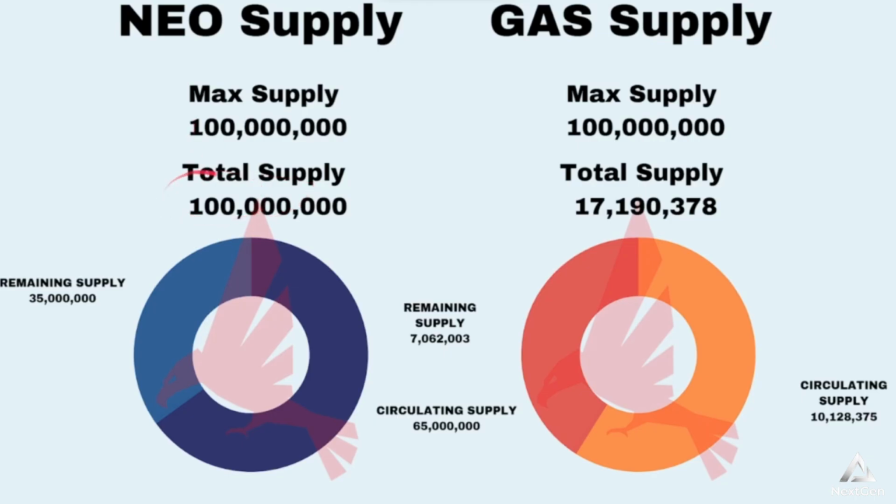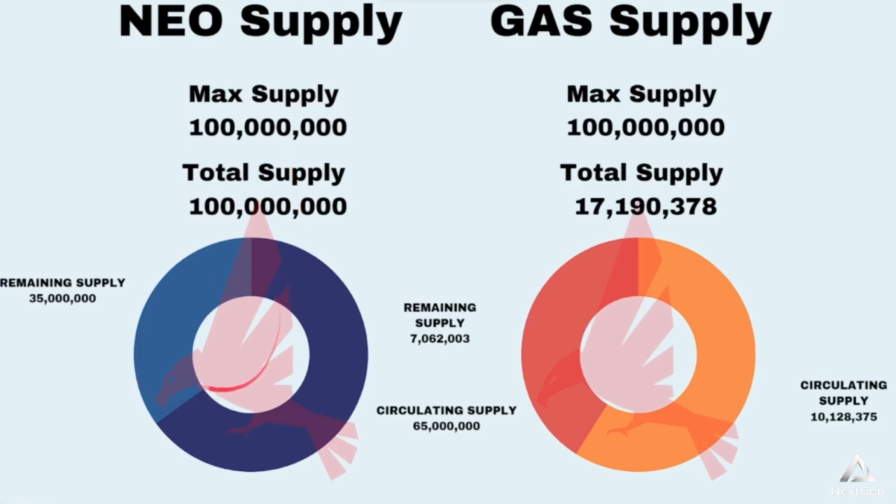Now within that, we also see the total supply. So we see that the total supply of NEO is 100 million, meaning that there is a total of 100 million coins available to purchase. There's 100 million coins available at the time right now, and that also happens to coincide with the maximum supply. So we can now say that the maximum amount of NEO that will ever be made is already available. No new tokens can be created.